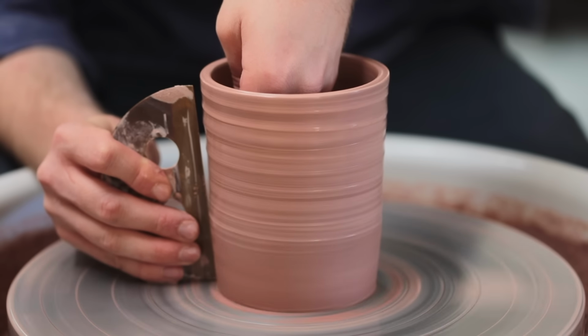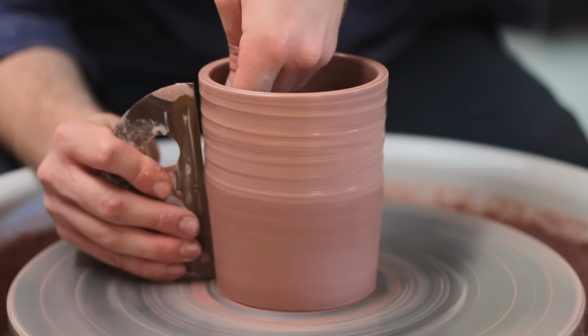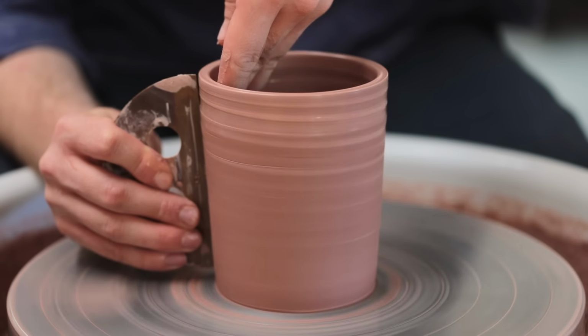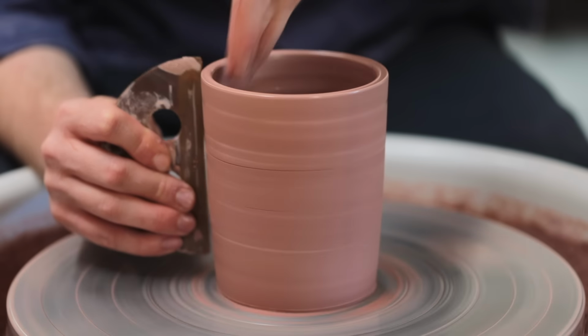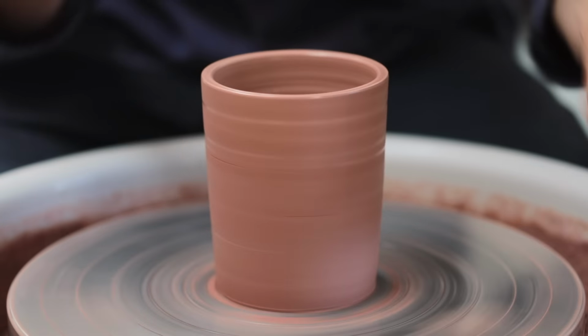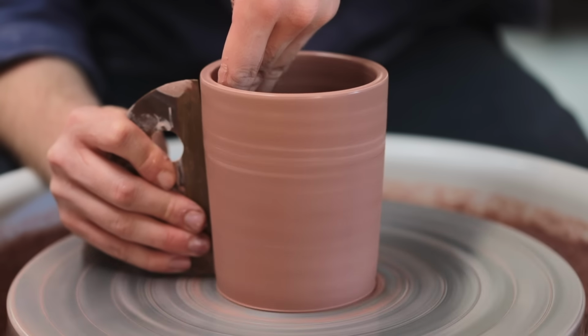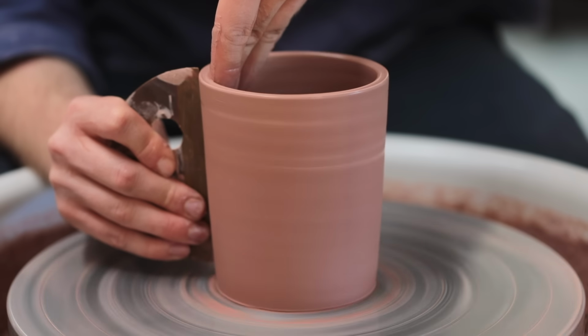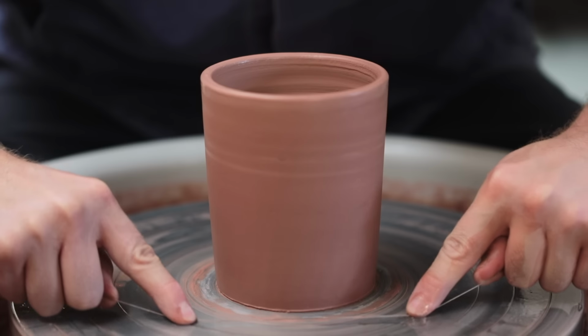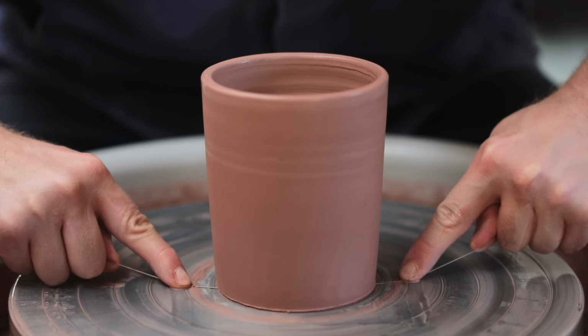Now, the next tip is one I was taught in 2013 by potter Sven Bayer during a masterclass of his I attended with one of my best potter friends. And to demonstrate this, I have to do it with the pot cut in half. But I need you to imagine that the pot is spinning throughout, as this small step is done towards the end of the throwing process, just to help thin the walls out a touch more.